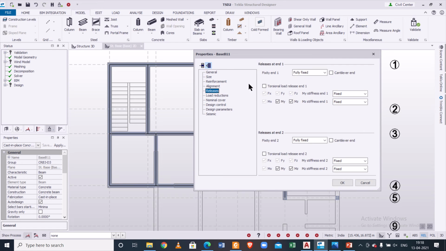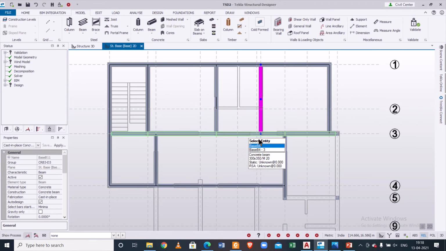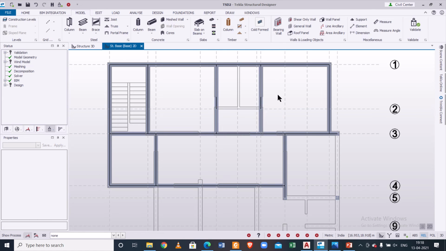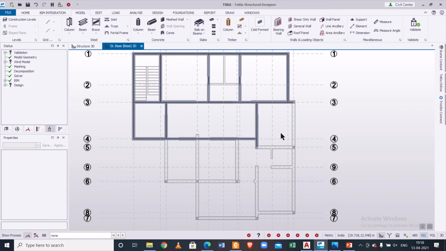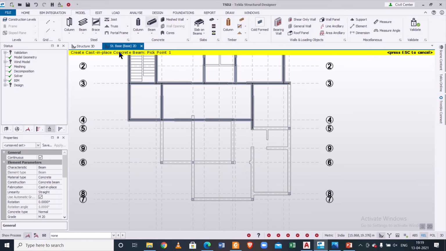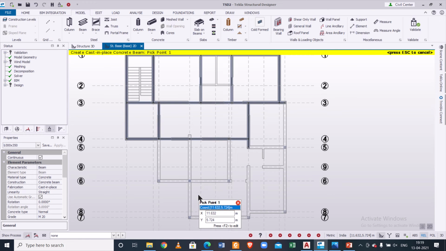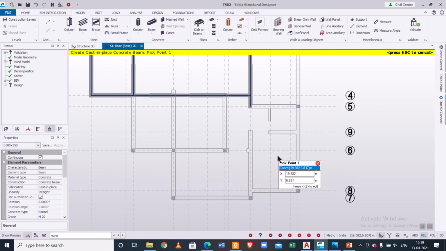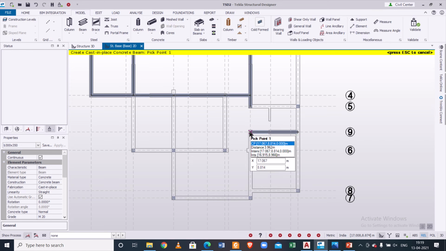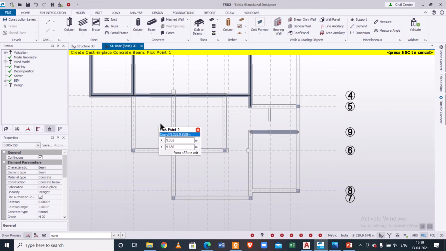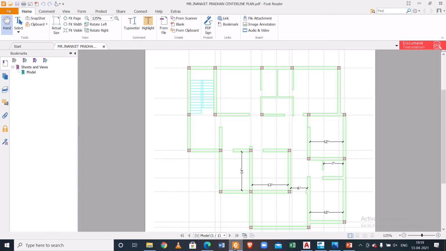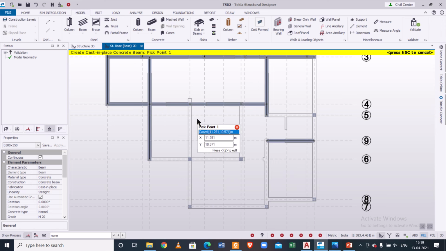So this one will be pin and fix, because this end is end one, pin, and this has a column, so fix. Now let's check the remaining ones. Beam, we have columns here, and let's check if we need to give any secondary beams. Here you can give a secondary beam, and the other beams, as you can see here, are all primary beams, so there's no problem in that.